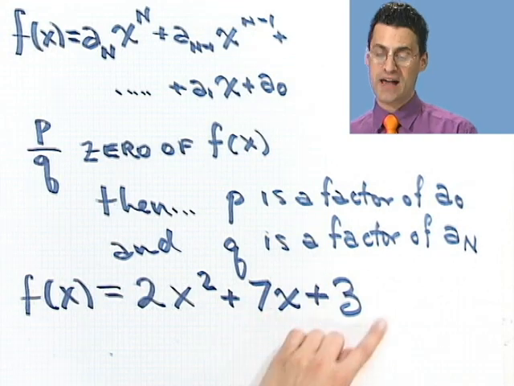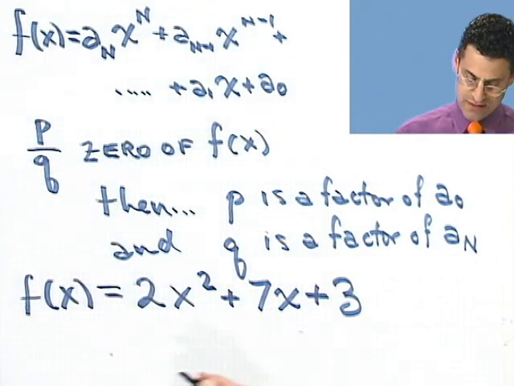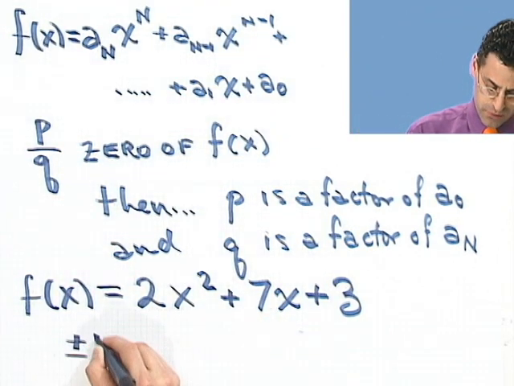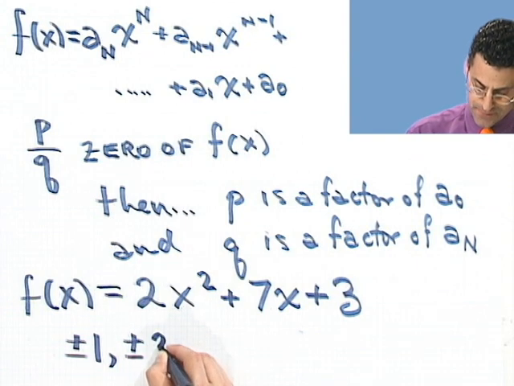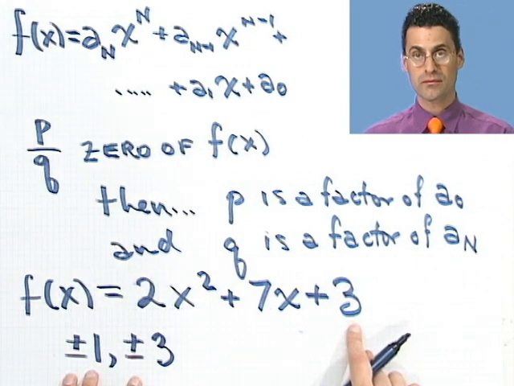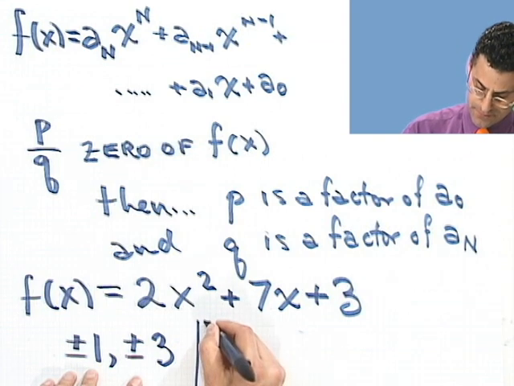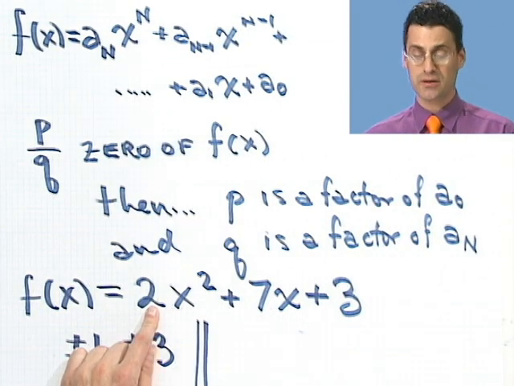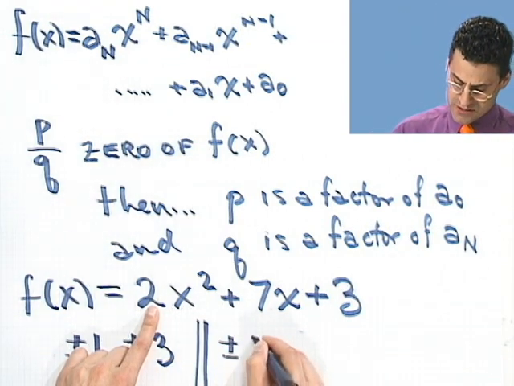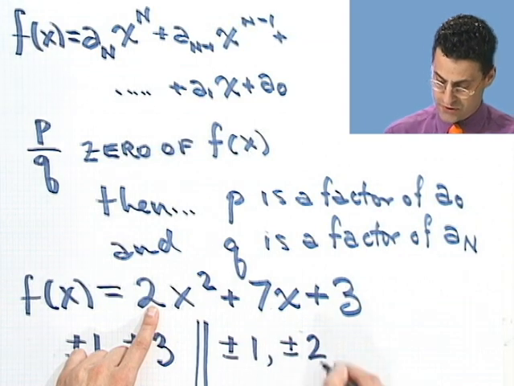OK, the first thing I'm going to do is take a look at this 3 and write down all the possible factors of 3. Well, all the possible factors of 3, those are just plus or minus 1 and plus or minus 3. That's it. You can't factor 3 any other way. Now let's factor 2. Well, all the possible ways of factoring 2 are plus or minus 1, plus or minus 2, those are all the factors.